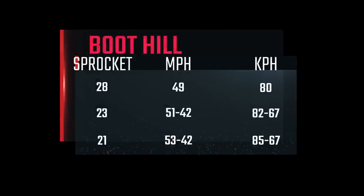Boot Hill was a surprise. The 28 tooth sprocket climbed a similar hill at 49 miles per hour. Now with the 23 tooth sprocket, we were going 51 miles per hour at the base of the hill, and by the time we got to the summit, the speed dropped down to 42 miles per hour.